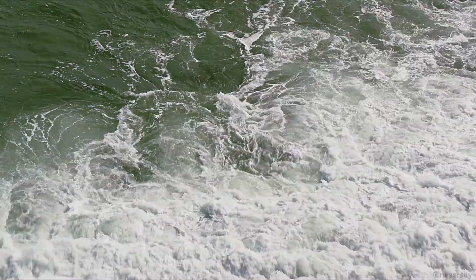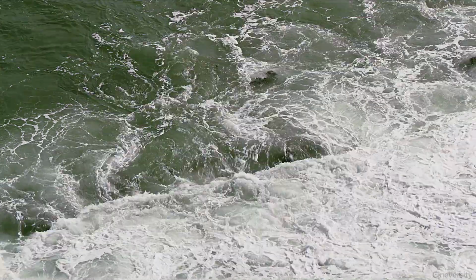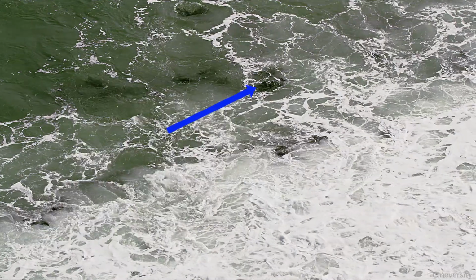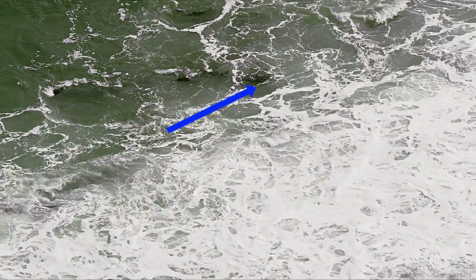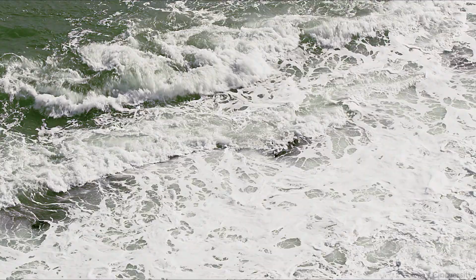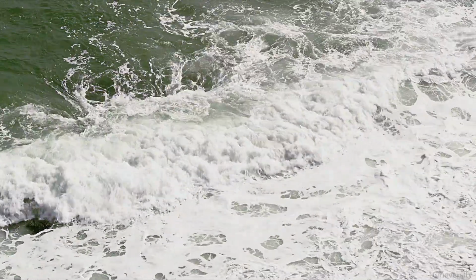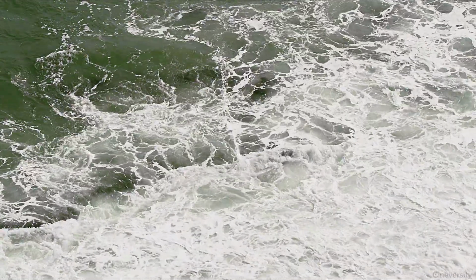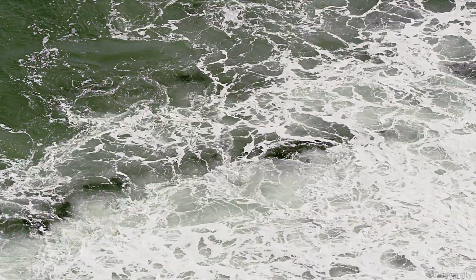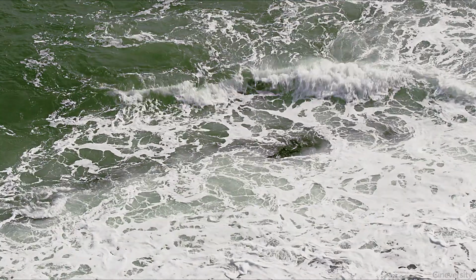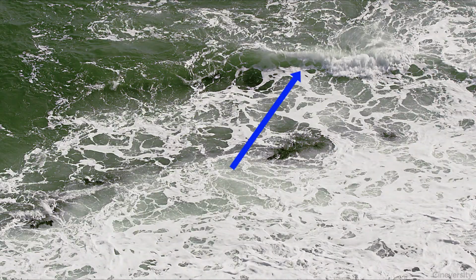So what we have here is of course a lot of details, and it looks very simple for a start, but in fact we have objects inside the water, so we have different colors here. This was maybe not the first thing that you have seen, so I start with that. We have light that goes into the water and gets refracted back to the surface. So sometimes we see the white stuff, the foam and all of that. That is of course also illuminated and has the light from the water and from the sun. As you can see, when it is underneath the waves, then we get some shadows here.